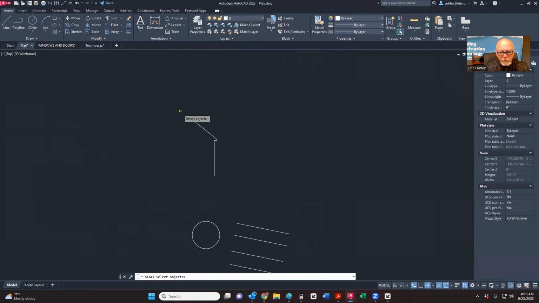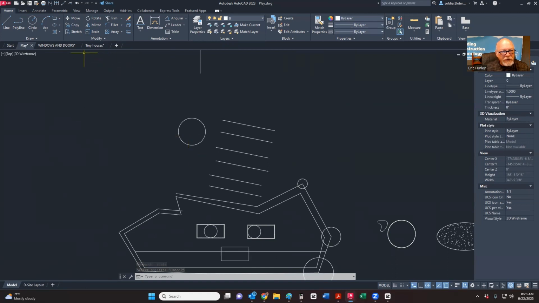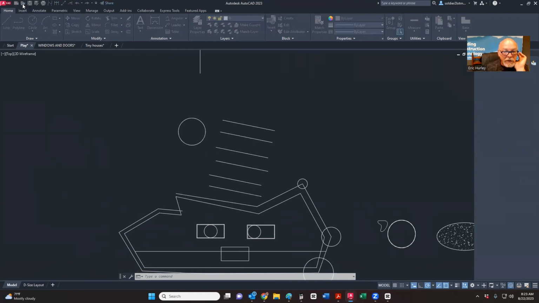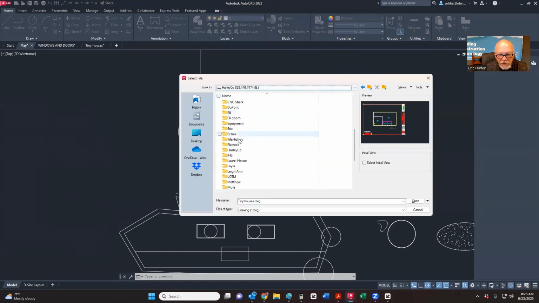Scale. Scale is very useful. Let me just open another drawing right quick so I can give you a better understanding of what that does. I've got tons and tons of drawings in here from over the years.